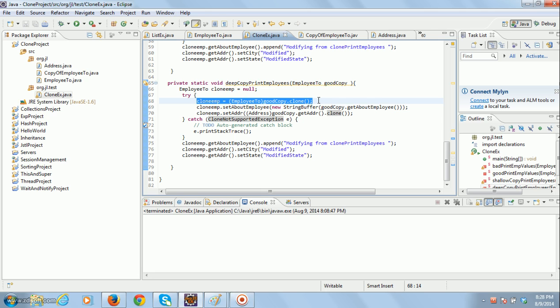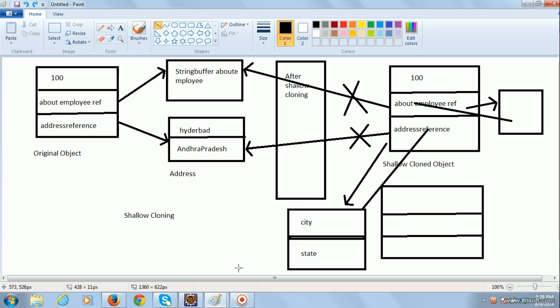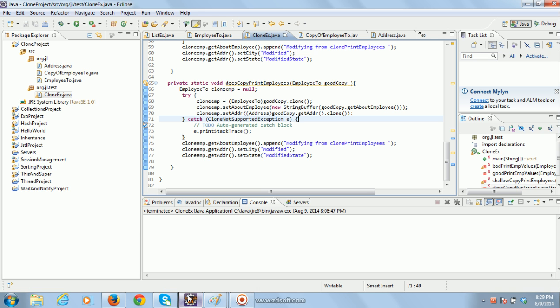But the references will be a problem, so I am making those references point to new objects in deep cloning. How am I achieving that? By calling the reference dot clone. Then a new object will be created and this reference will point to the new object instead of the original object. This is called deep cloning.